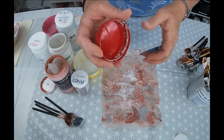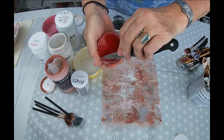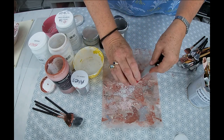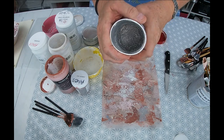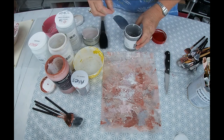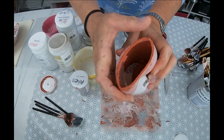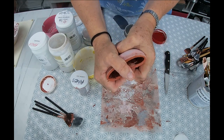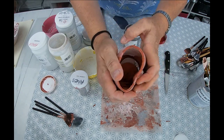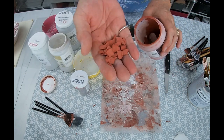So I've taken out most of what I can get out of the lid just by using my knife to scratch off the glaze that's on the surface there. Okay, and then I'm going to do the same with the pot. Sometimes you can just flex the pots and it will pop off. And in fact, the Amoco pots are better for that. If I just press the pot, you can see all of that glaze chipping away from the outside of the pot. And now in here, I've got big chunks.